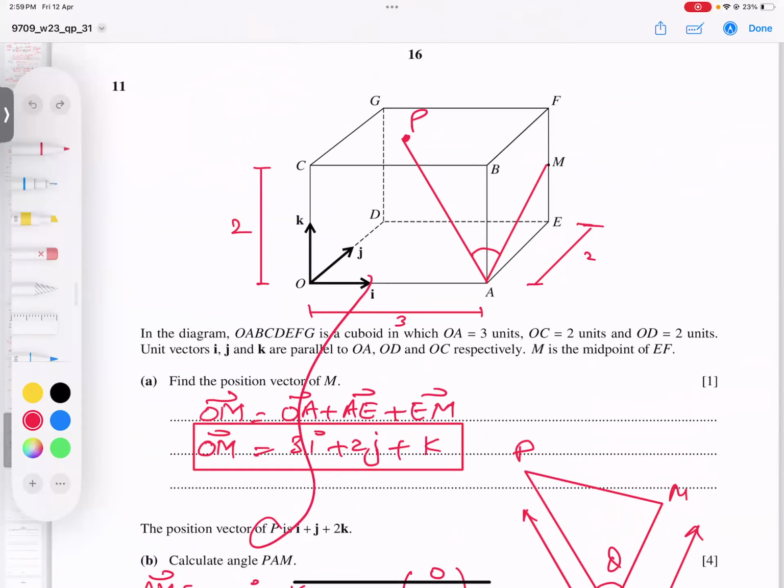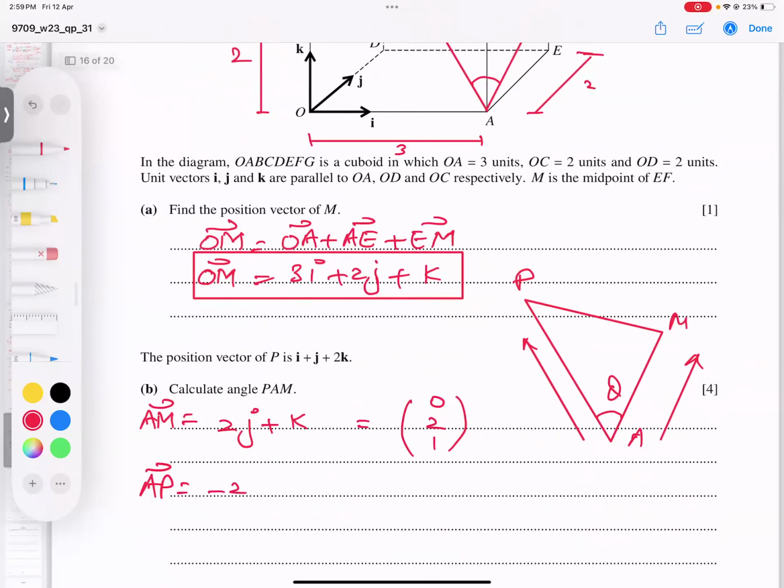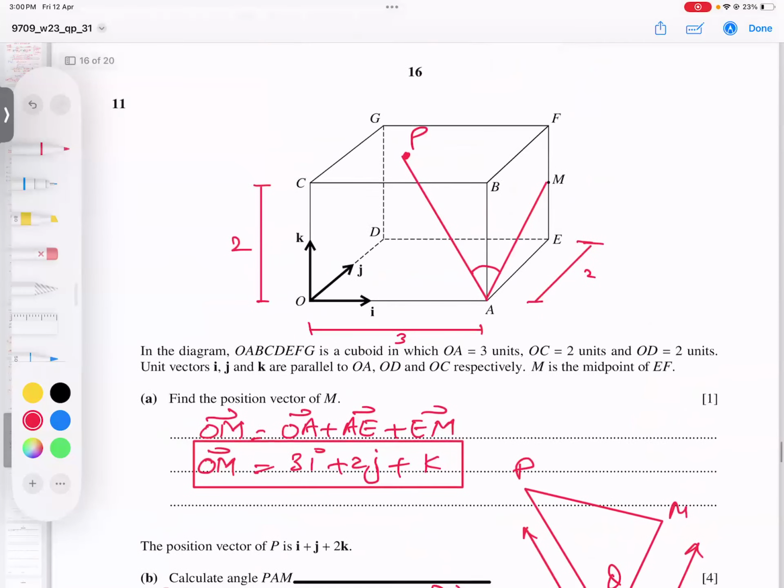So if this is a 1, students, this is a 1, then this must be 2. Okay, and I'm coming backwards. This is a negative 2, there's 1, and then there's a 2. So I'm writing directly: negative 2I plus J plus 2K. And this value is becoming negative 2, 1, and 2. And if you're not understanding this way, we can do another way.